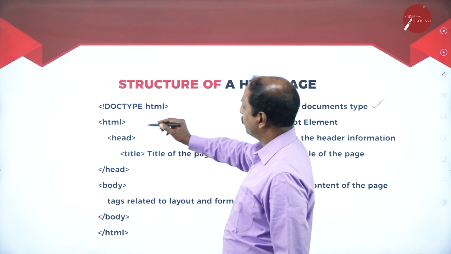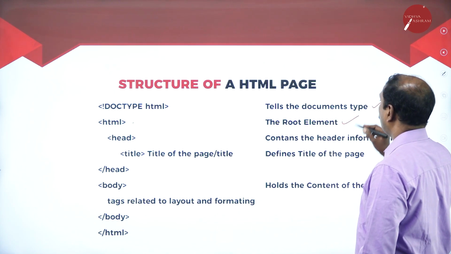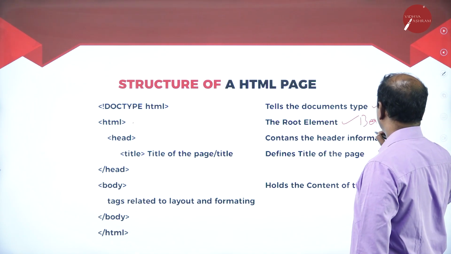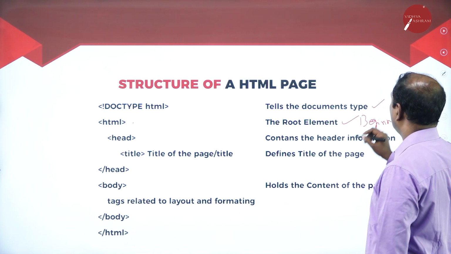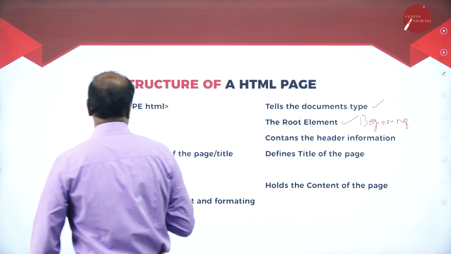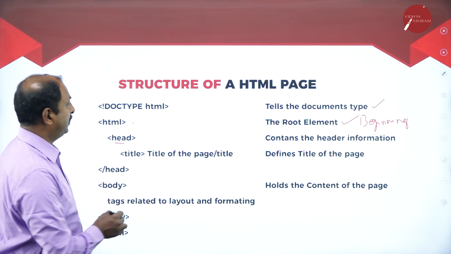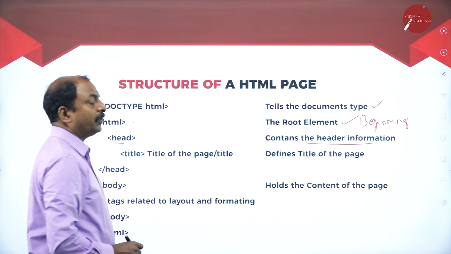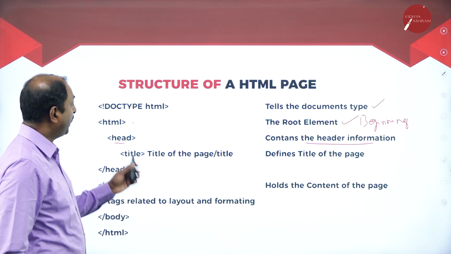So here the program starts with html. This indicates the root element, or this indicates the beginning of the HTML document. So next we start after the html tag, and here this is the head tag. So this contains the header information. If you want to write header information to our document, we can make use of the head tag.